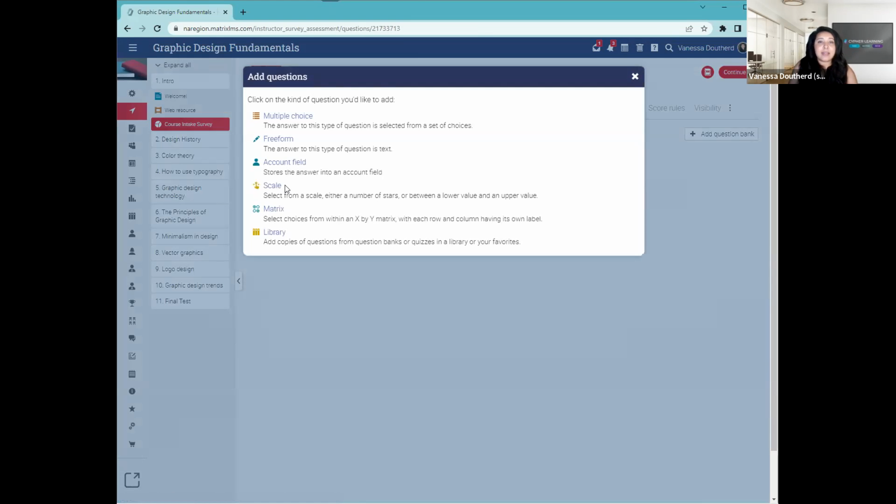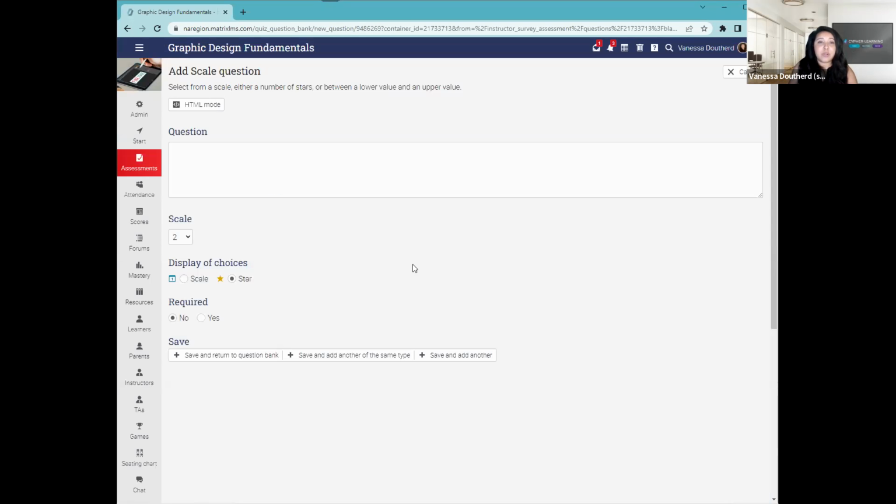So we've added a scale question type and a matrix question type. The scale is going to use either numbers or stars, and we'll set this up in just a moment so we can see visually. It's going to have an upper and a lower value that learners can choose from. And the matrix is going to have an X and a Y axis with rows and columns for users to be able to choose from.